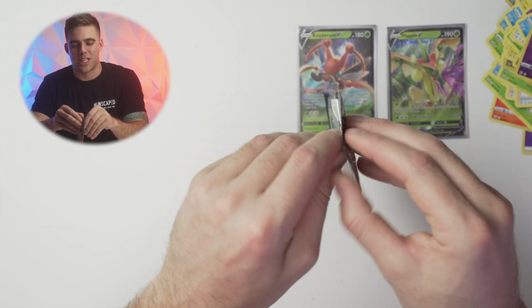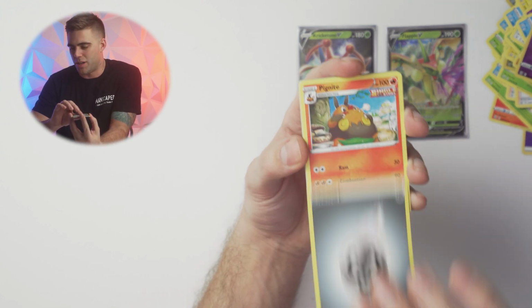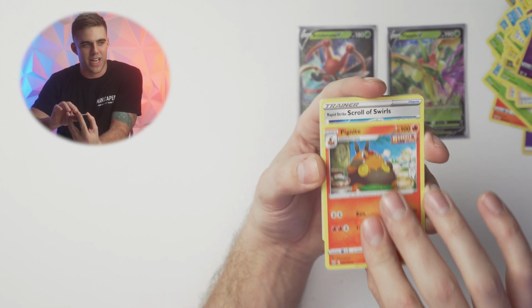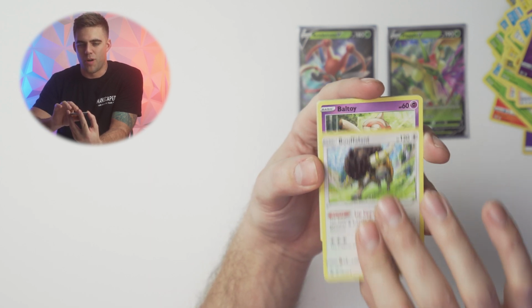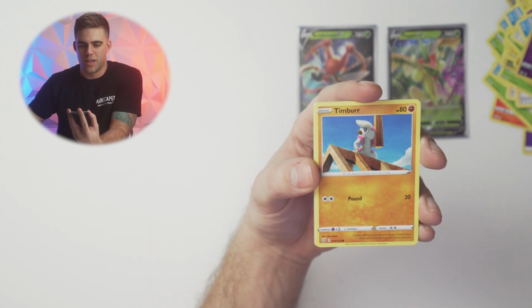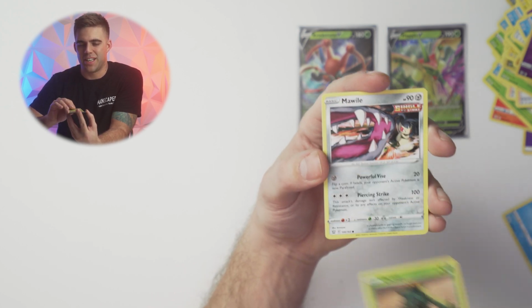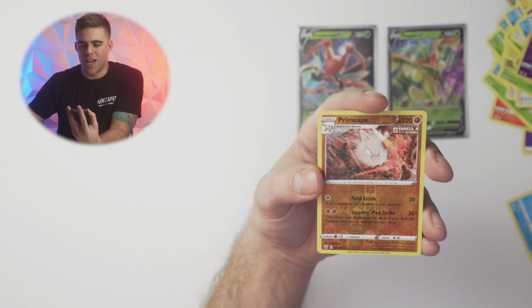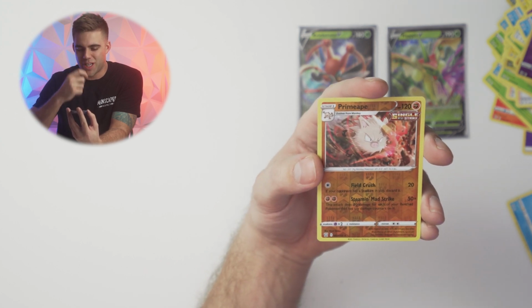All right, everybody, last pack. Let's see if we can pull some last pack magic from these ETBs right here. All right, we got a Metal Energy. We got a Pignite, a Rapid Strike, Scroll of Swirls, Bouffalant, Baltoy, Timburr, Corphish, Cacnea, Mawile, and we got a reverse Primeape. I needed that card too because I don't have it.